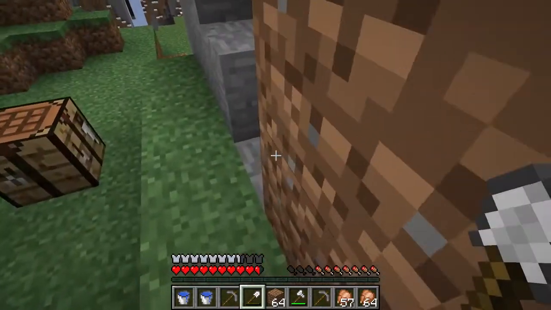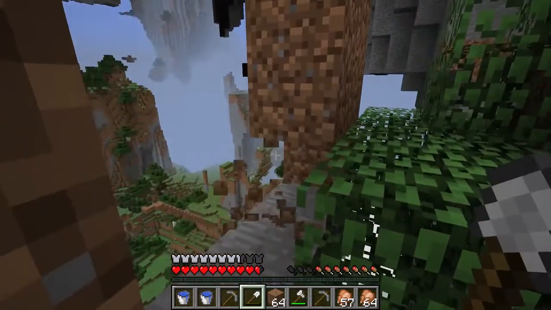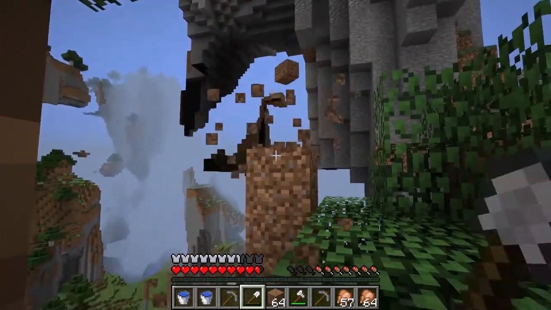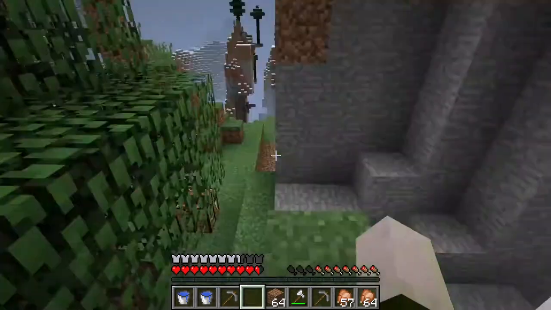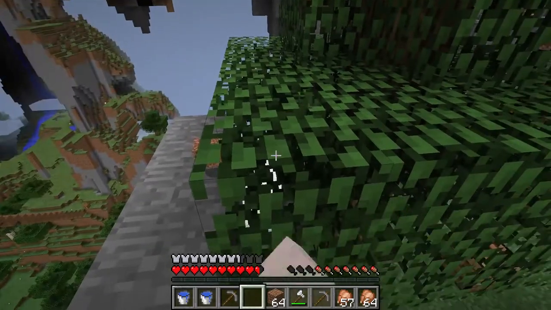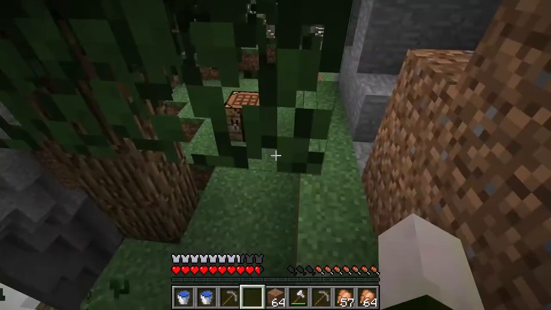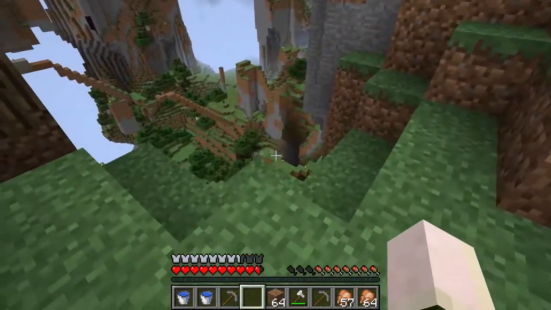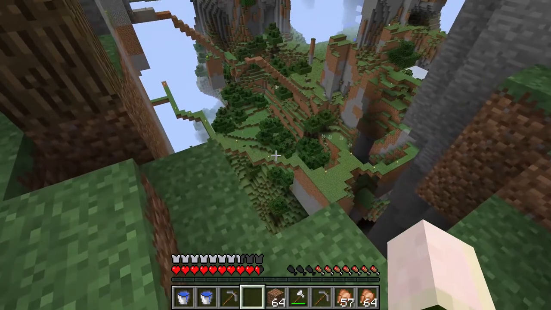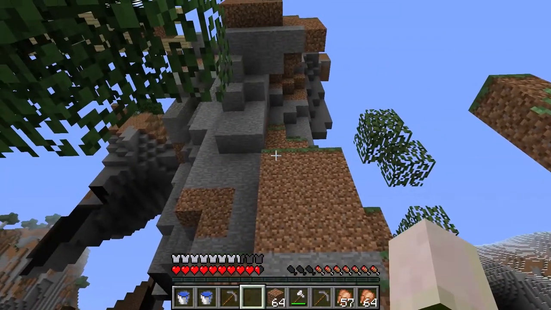Why are we falling off? We keep moving past the tree and then fall down. So we broke everything. So hopefully we don't fall down here, because if we fall down, there's a long way to go down, and we will die, for sure.